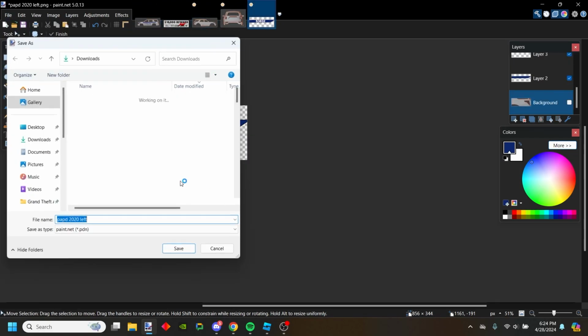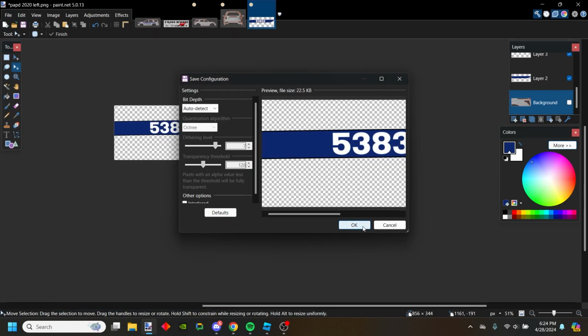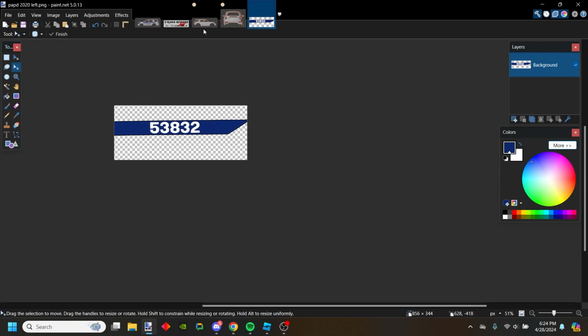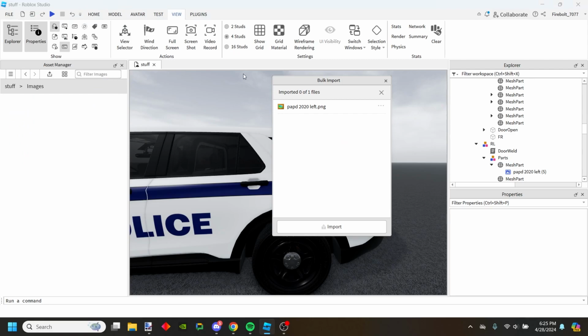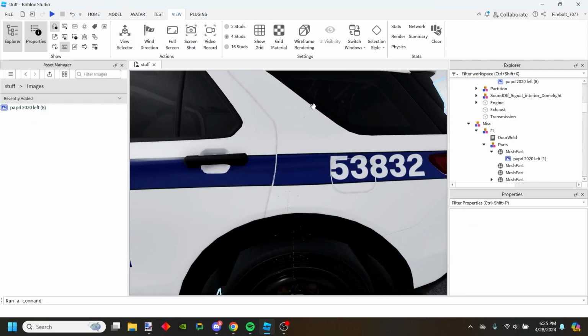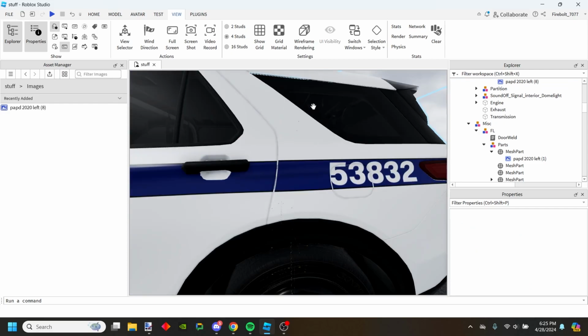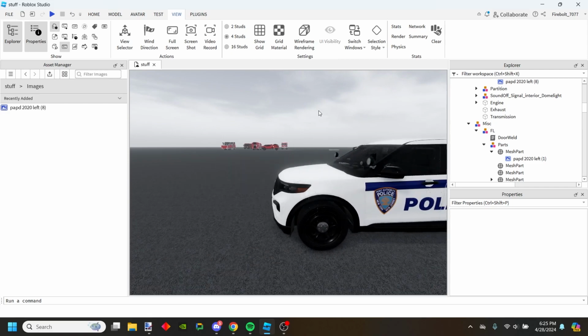Save as. Go back. Same exact thing. This is just me making sure it's as close as possible. But I mean, you can turn the video off now. Everything else is the exact same. I'm just finishing up the side.